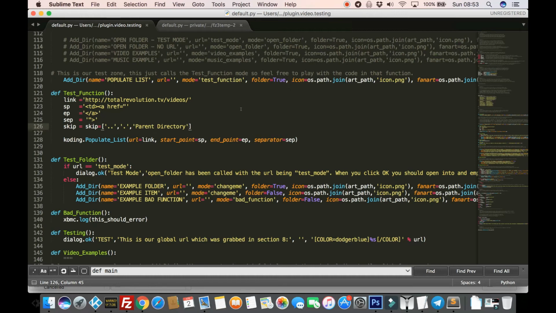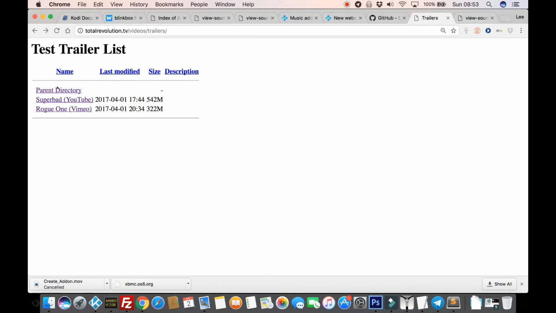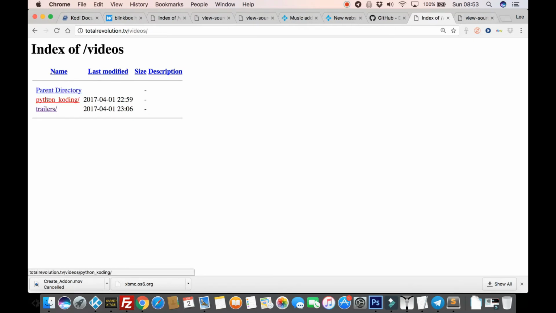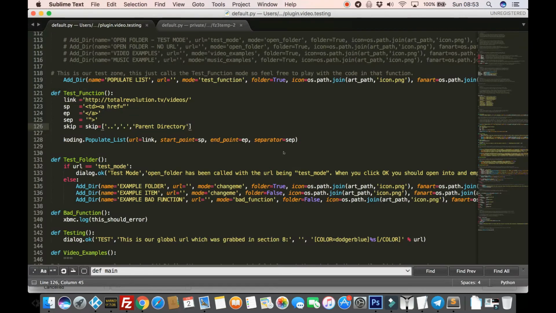So for example, if we was on, let's go back, let's go to Python coding, let's say we didn't want archive tree.mov. What we would do, quite simple, we would do archive tree.mov, and we'll save that.